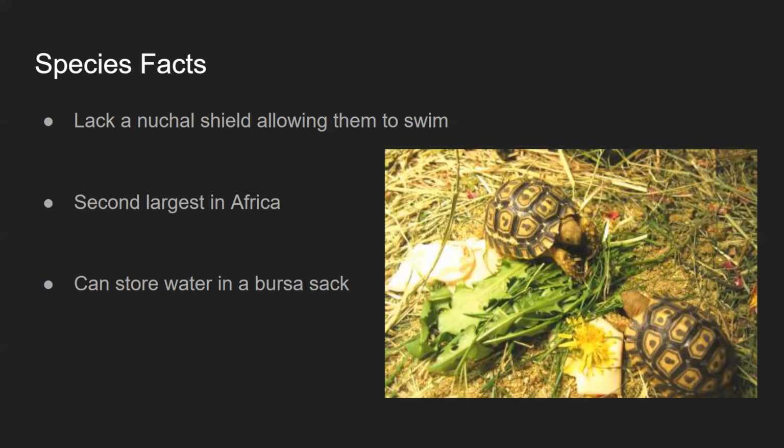All right, the other thing is that they're the second largest species of tortoise in Africa. They're second only to the sulcata tortoise. All right, and these guys, turtles and tortoises in general, have something called a bursa sac in their back end, and that's where they can absorb water, and they're going to hold it. And as a defense mechanism, they can just release this bursa sac and it's going to make it look like they've peed on you. Frogs do this too, but it's a good defense mechanism. Something tries to grab a hold of them and all of a sudden this burst of fluid just pops out of them. So when scared, they absolutely do this.